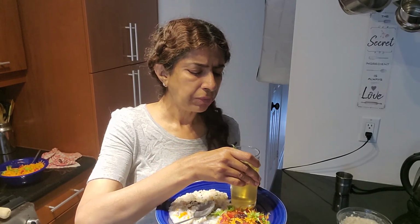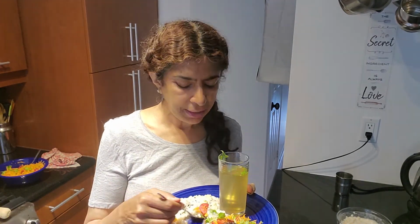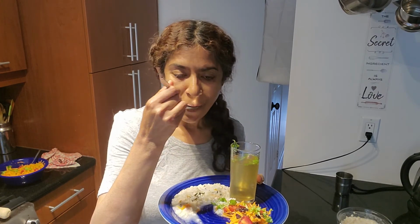Black salt, adding the tanginess into my nimbu pani. It just wouldn't be the same with regular salt.